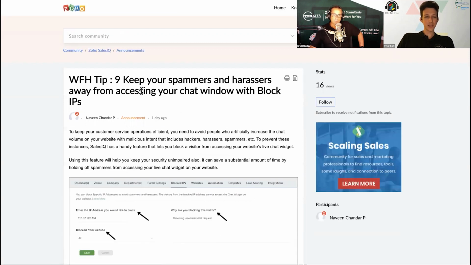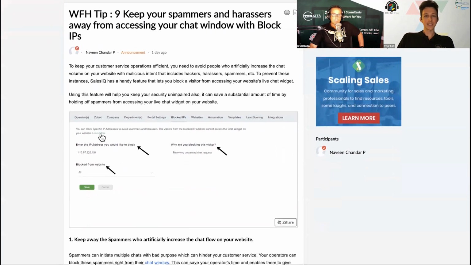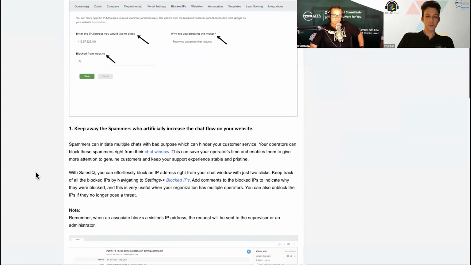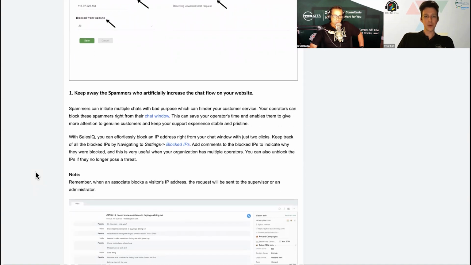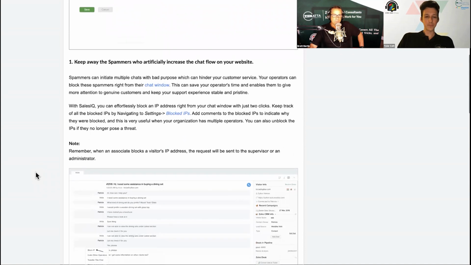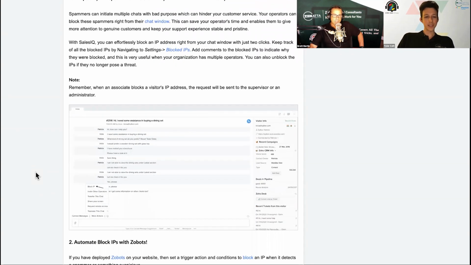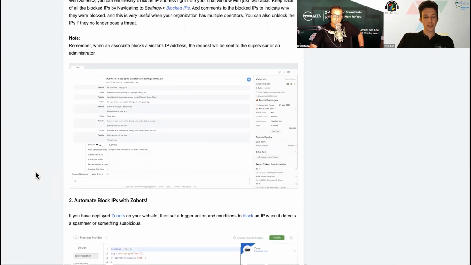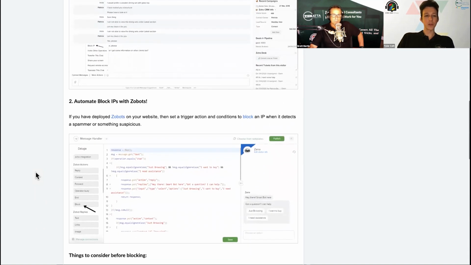But one of the big challenges is that SalesIQ gives a little box that anyone can fill in and send messages to your team. Those messages are also often set up to forward into Desk as tickets. So if people are flooding this with dummy information, it can be a huge headache. This tip is a quick walkthrough of how to identify the IP address of one of those people chatting with you, and then block it so they can't use your chat tool and bother your employees anymore.